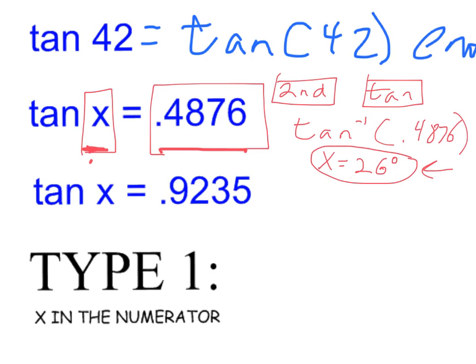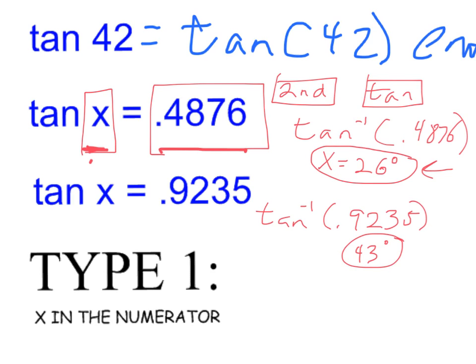Do the same thing. Hit second tangent. You'll get that in your calculator. You'll put the tangent ratio of 0.9235 in, hit enter, and we're rounding, so we will round this to 43 degrees. Now if you're not getting any of these answers correct and you're using your calculator, hit the mode button. Make sure that degrees is highlighted and not radians. That seems to be the common mistake when dealing with that.